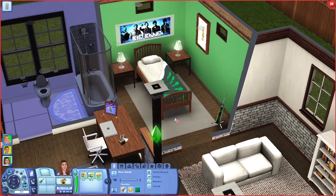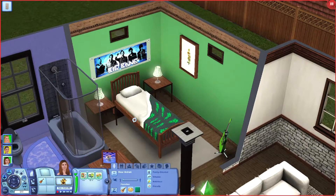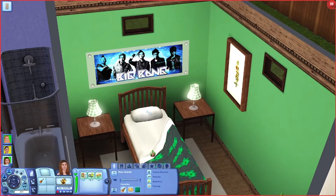I literally couldn't find a rug that would go in this room, and I didn't know what color to make it, so it's just this really weird gray color. There's her guitar because I did make her a virtuoso. And because she's a virtuoso and she likes music, I have this painting thing here - it looks like K-pop.